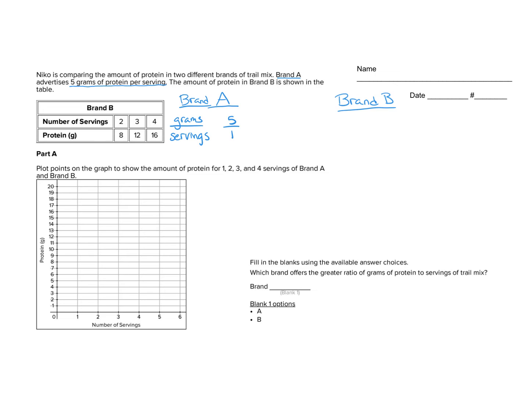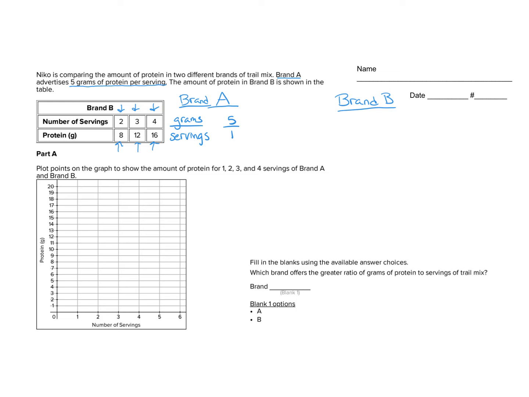And brand B is shown in this table. So I have a few different options here I can choose. I have the number of grams of protein here, and I have the amounts of servings up here. And so what I'm looking for when I want to compare fractions, and you probably remember this from previous grades, when you want to compare fractions, you want to get one of their parts to be equal to each other. So I either want the two fractions to have the same numerators as each other or the same denominators as each other. And I have a unit fraction here with the 5 grams to 1 serving.